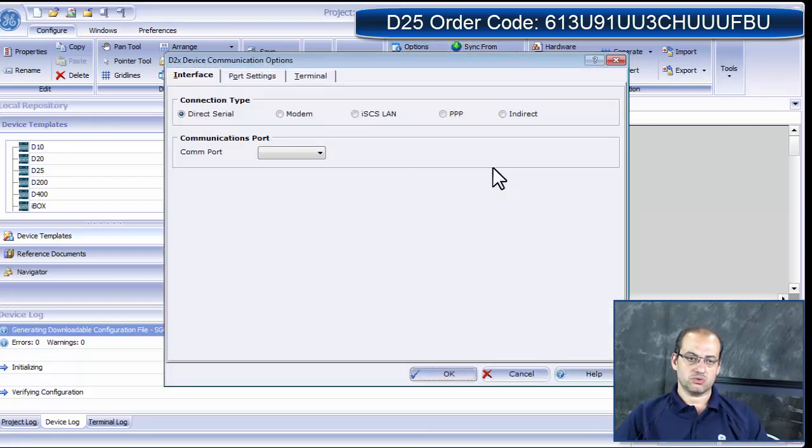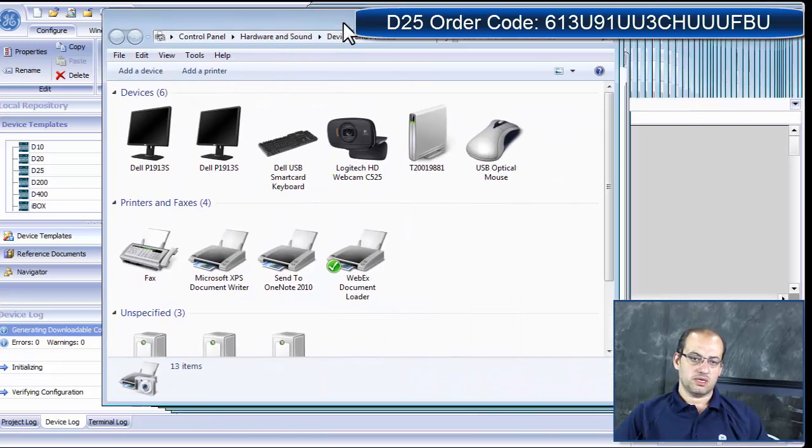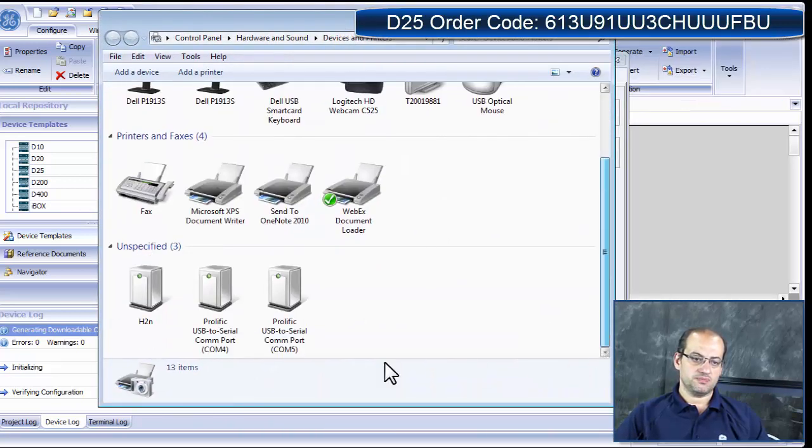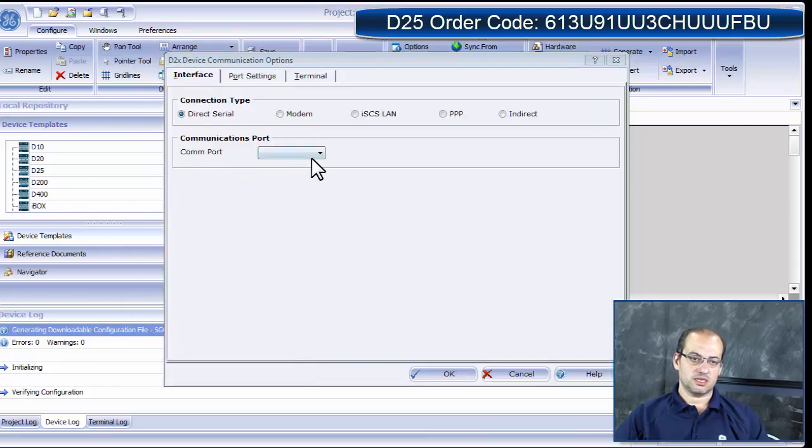To connect, we go to Options, and today everybody has a USB to RS-232. So to connect to the RS-232, I need to find out where is the port that I'm connected in. When I bring up my interface, I can see it is on COM number 5. So I'm just going to select COM number 5 from here, right, as serial.